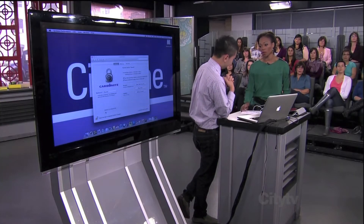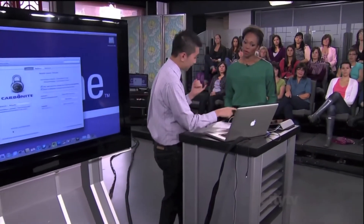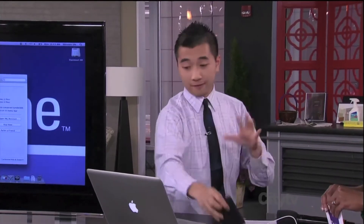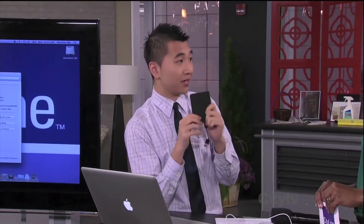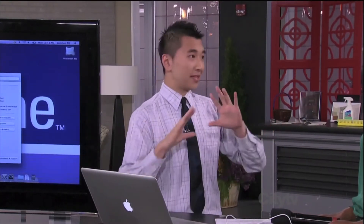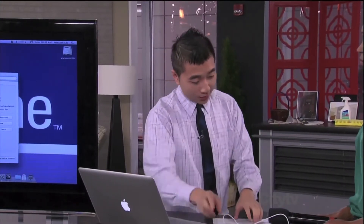Let's talk a little bit about some do's and don'ts when it comes to backing up. Never only keep one copy of your backup files. And this leads me to my do, which is actually the 3-0 rule. The first one is on-site — meaning here at the studio, I can back a copy up on my hard drive or even on an external hard drive and keep it on-site. Off-site means if there was an earthquake or a storm or something happened to your office, you can actually keep a copy at home so you can go home and have a copy there. And the other one is actually online, and I mentioned that with the website Carbonite.com.